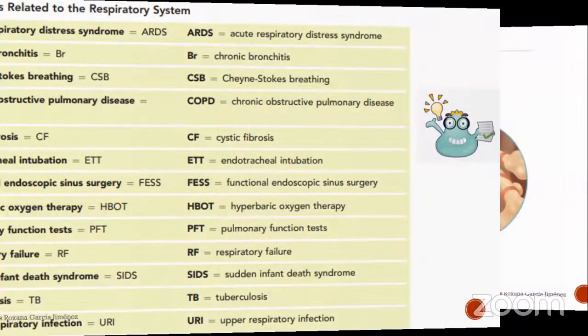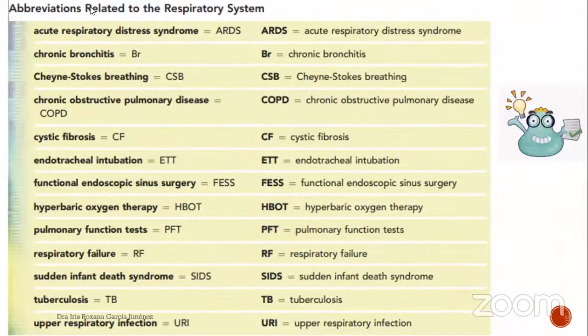And this is one of the most important slides that we are going to use, the abbreviations related to the respiratory system specifically. In one column, this first one, we have the complete term and the abbreviation. In the opposite, we have the abbreviation, the same as at the beginning, and then how it is understood. So don't worry, both of them are the same. Just catch that we must study from this point. The acute respiratory distress syndrome, ARDS, a very, very, very common abbreviation.